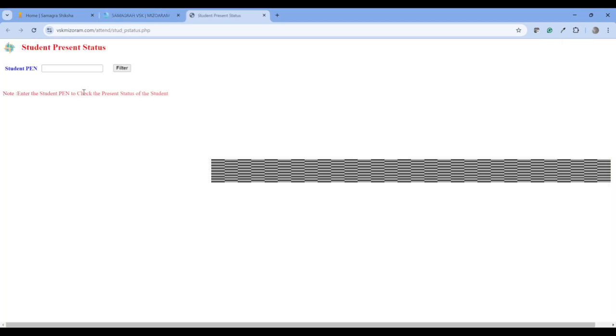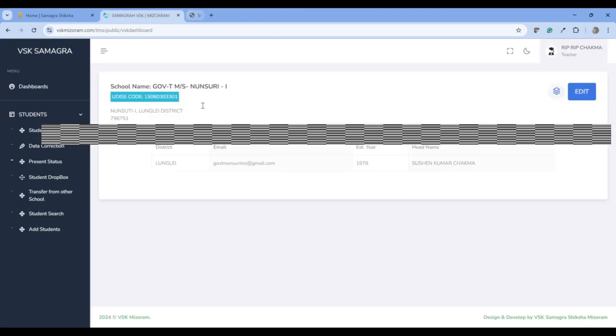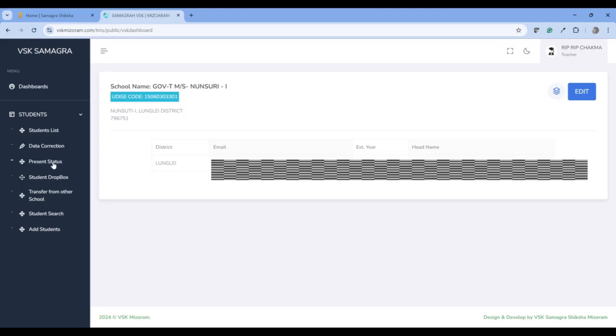So the present status will guide you how to act, whether you want to use the transfer from another school facility or whether you want to use the Dropbox facility. So after searching the pen, just go to present status and check what the system is guiding, whether you want to use the Dropbox or the transfer from other school facility.